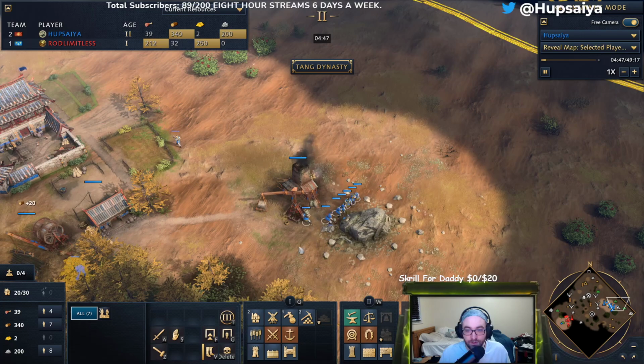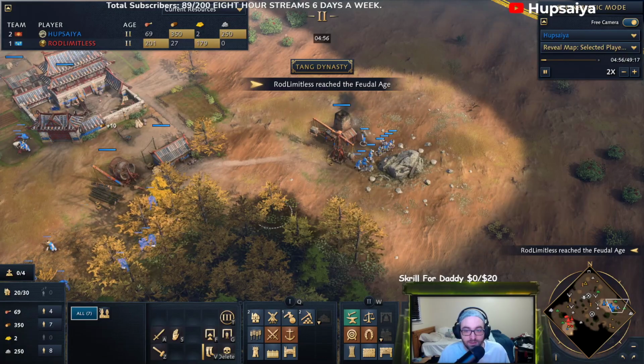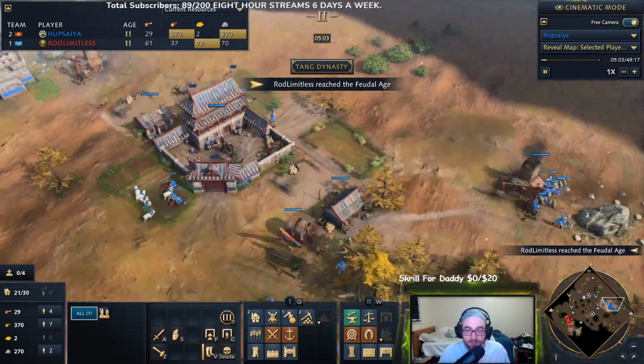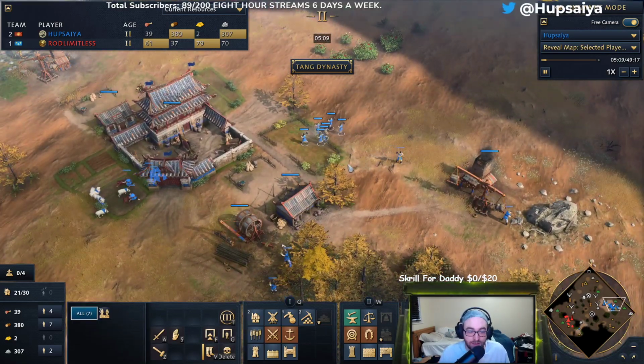These 7 workers get hotkeyed for me. I hotkey these guys, and when we're around 270 to 280 on the stone, we're going to tell them to turn in, and we're going to send them to the position where we're going to build the town center at. See, we even could have sent these a little bit earlier to the town center position.